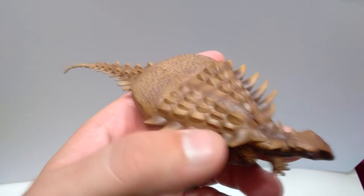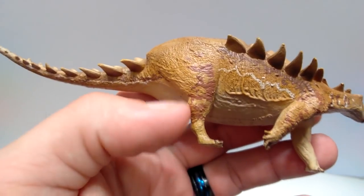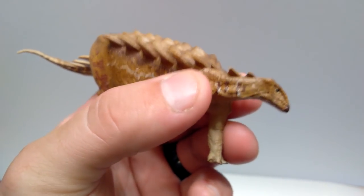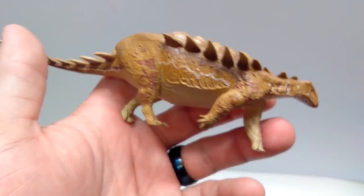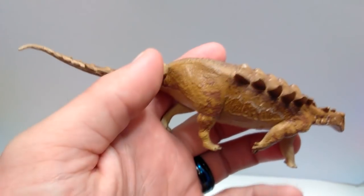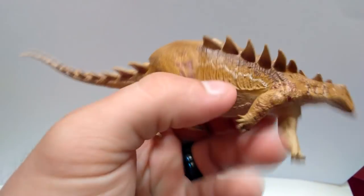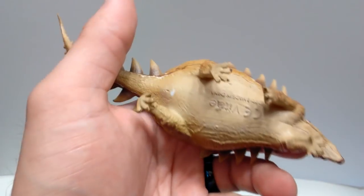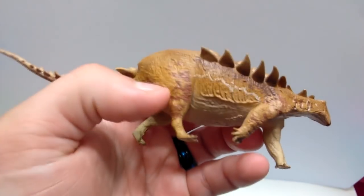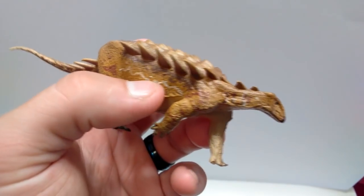Beautiful sculpt work the whole way out as far as the spikes and plates go — really really looks nice, absolutely beautiful. The only thing I'm not a huge fan of paint-wise is kind of like this white line here and these little lines here. I just feel like they don't really look too much like a natural skin color. They look more like paint than skin. I feel like they probably would have just been better off leaving it the base coloration, because the way it changes and meshes with the pale underbelly really looks beautiful. The addition of these little areas just didn't really hurt the figure, but it could have been better without them.